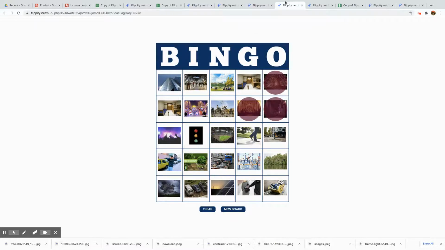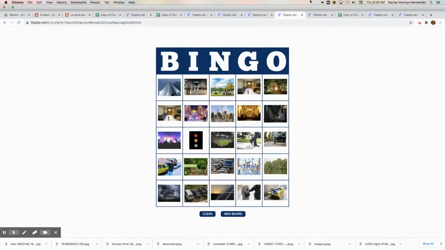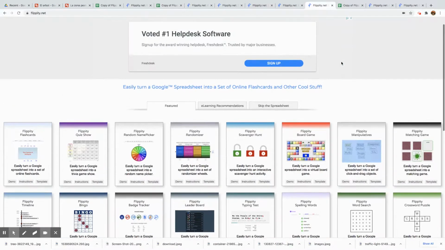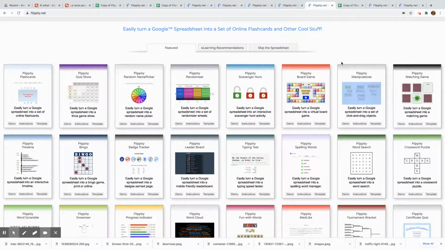Okay, so anyway, it's a really fun, neat tool you can use. It's not hard to use at all. You can make a bunch of different games, which are really great for breakout rooms. I know one of the problems with online classes is things can get a little bit monotonous sometimes, and it can be hard to keep the breakout rooms fresh and new and people interacting. So I found games are a way that really help, and I've really liked using Flippity. It's worked really well so far. So that's it. Hope this helps.